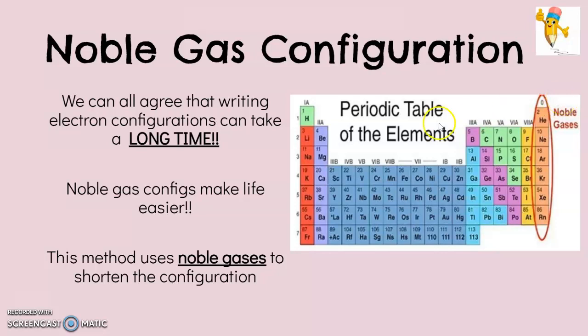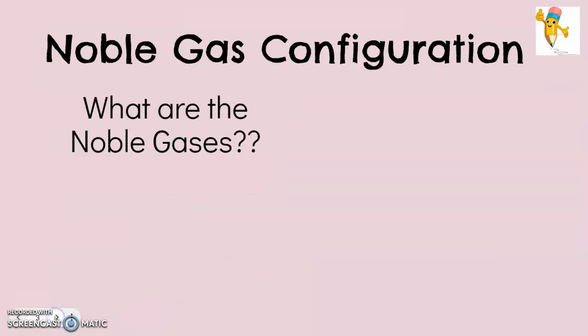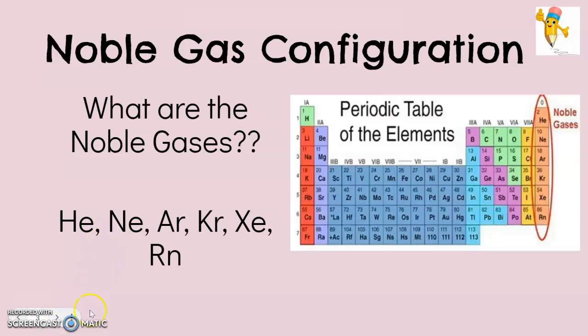So they're on the right hand side of the periodic table, and these elements include helium, neon, argon, krypton, xenon, and radon. These are just the elements right here in group 18. Now, the reason these are called noble gases, well number one, they all exist as a gas. They're all non-metals and we know that because they're on the right hand side of the table.